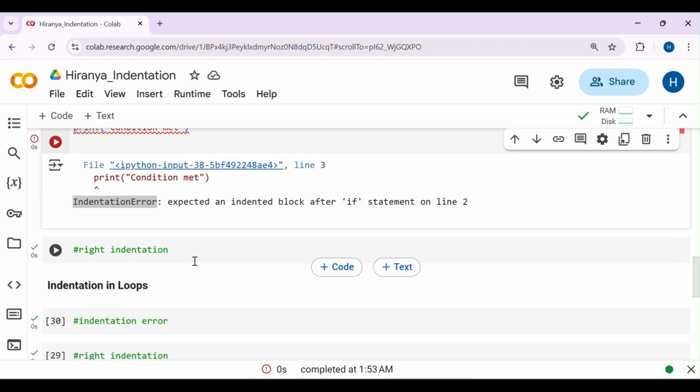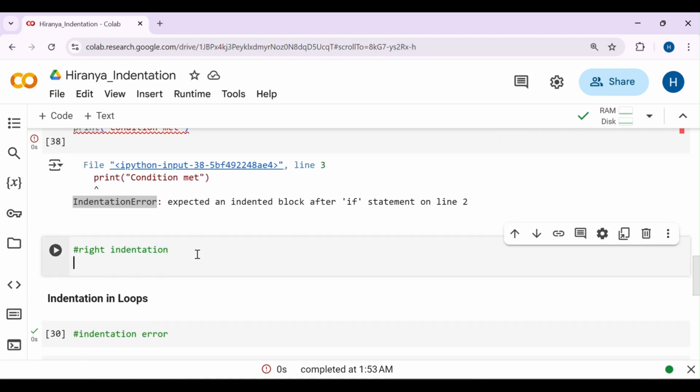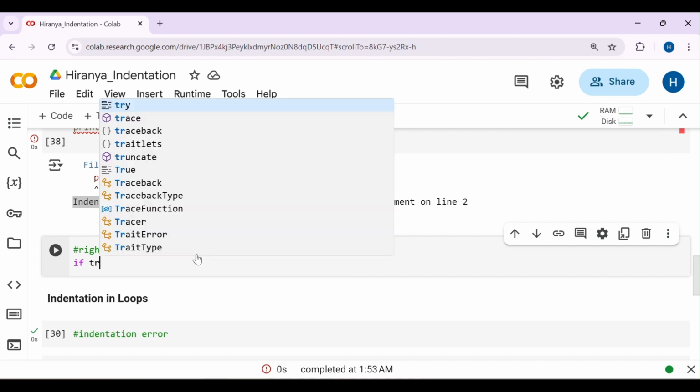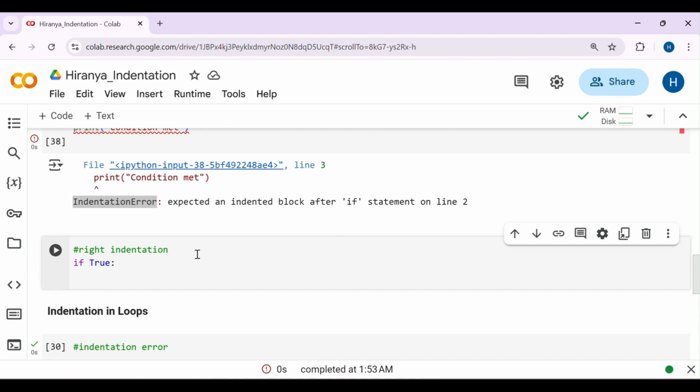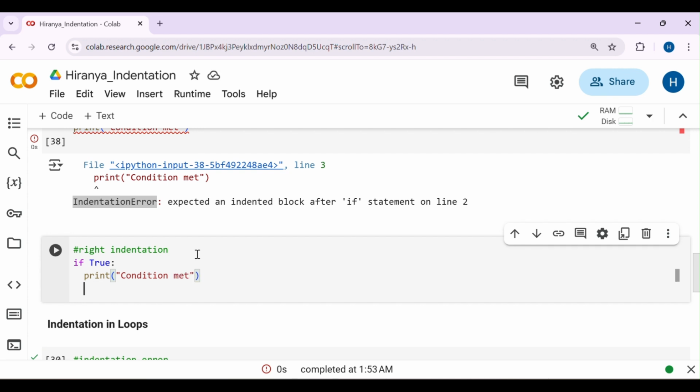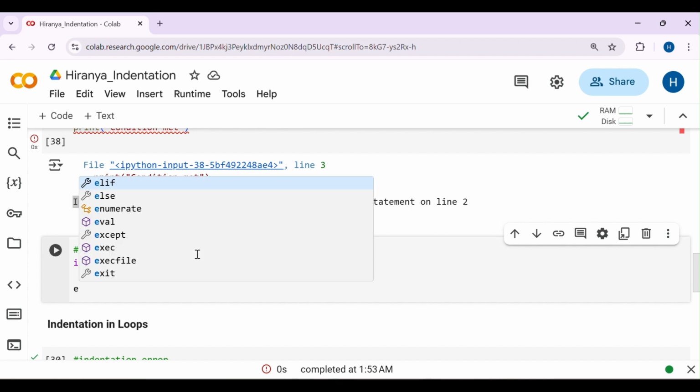Now writing the correct code. If true, then after the indentation, print condition met. Now I will also write the else here.